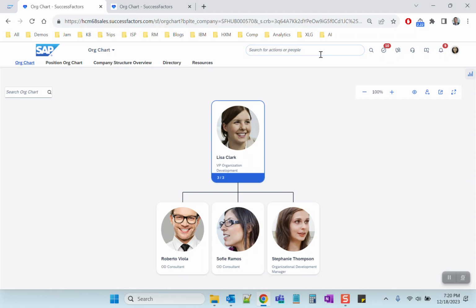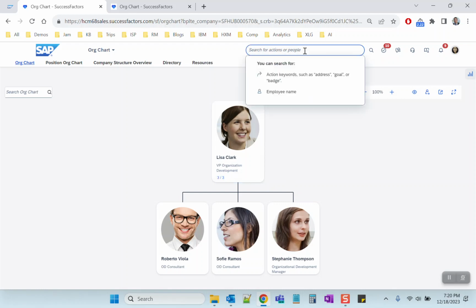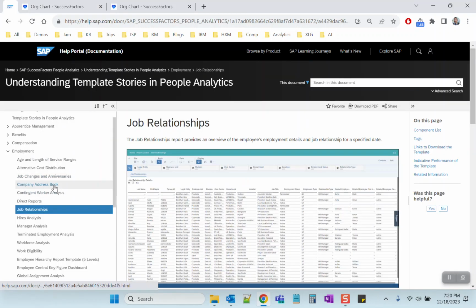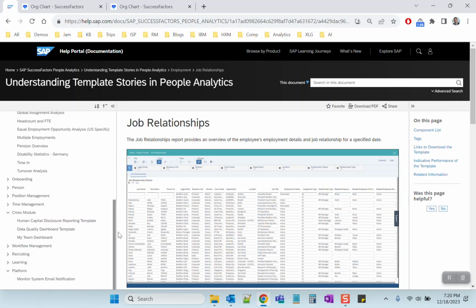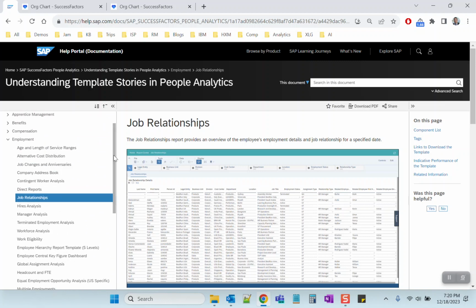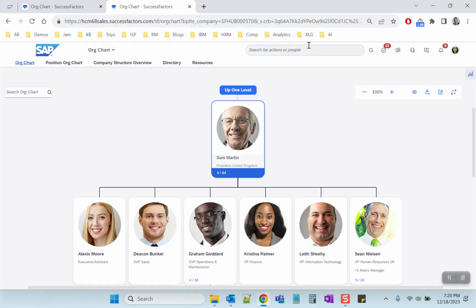So the first thing we're going to do to try to find that out: unfortunately, there's no report out of the box. I looked at all the stories that are out of the box from the content on the server that can be downloaded in customer environments. There's a lot of them, but none of them is giving us this precise list of supervisors with no supervisors. So let's do it together using VLOOKUP.